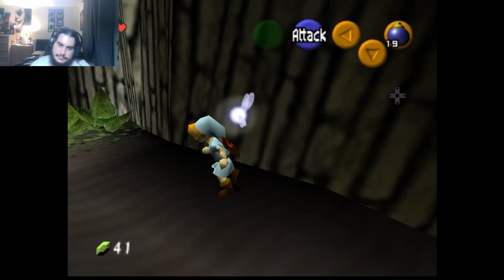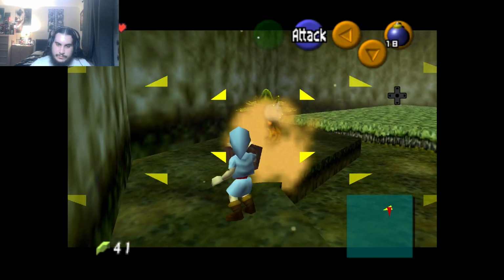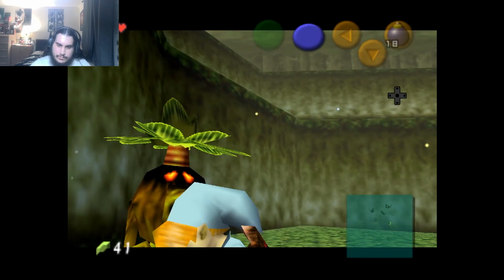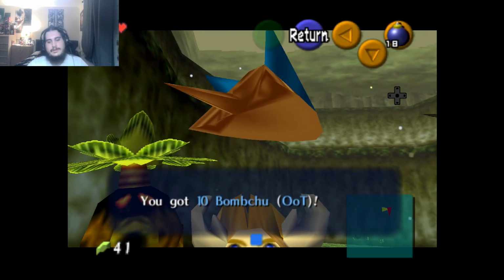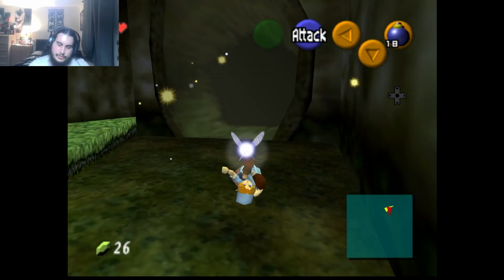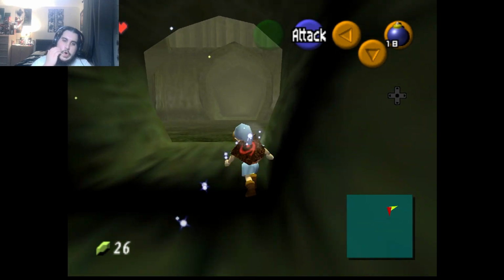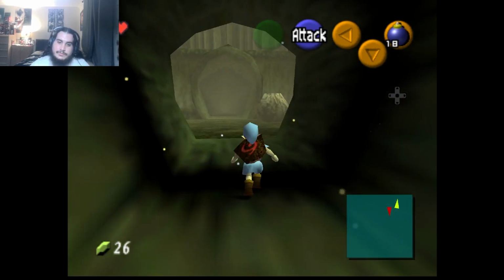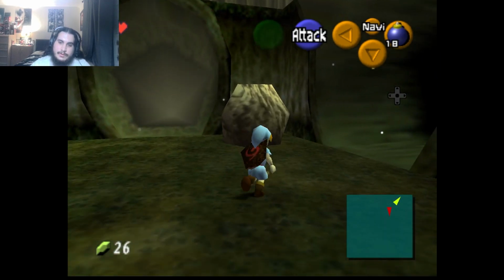Okay. Bombchu! Boom, yeah, you're right. Right on the money, Eli. I got two weapons. Two weapons to work with. Okay, not as good luck as I had the first time, but another bomb right here. Why not?